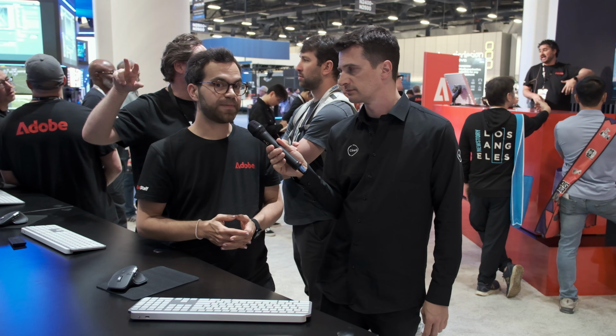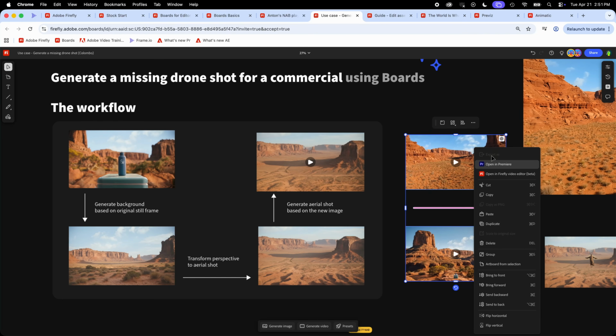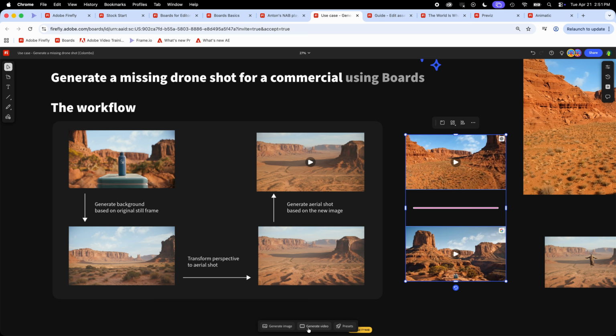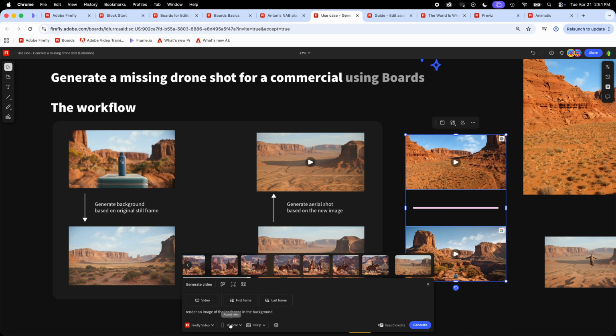Yeah, native resolution depends on the model. You can also choose. It's also a question of the time it takes to compute and the credit investment. For the Firefly video model, for example, we can do 540p, 720, and 1080. So taking this 1080 and upscaling to 4K, for example, would make a ton of sense. Different models have different resolutions, but sometimes you have the choice.